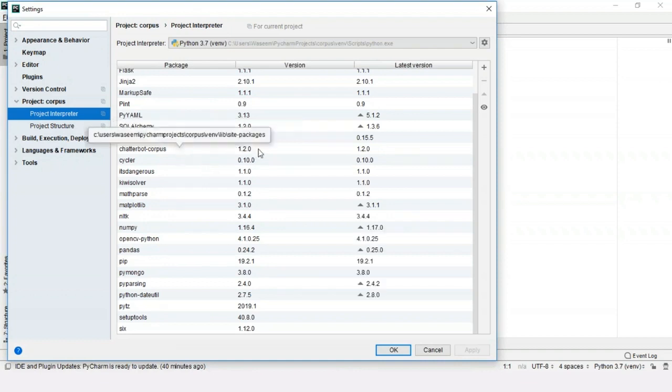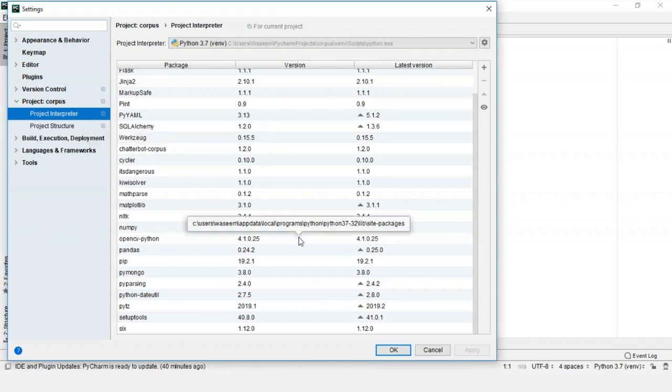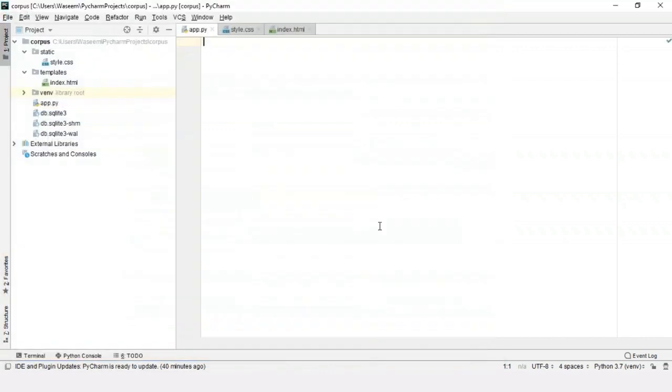So you have to keep in mind what version you are actually installing. While I was working on this Chatbot library, the most persistent error that I was getting was that I was not able to actually install all these libraries for this project. The reason was I was not using the version that is suitable for this. I was using the latest version, so I was getting those errors, guys. So make sure you install the versions that are compatible here.